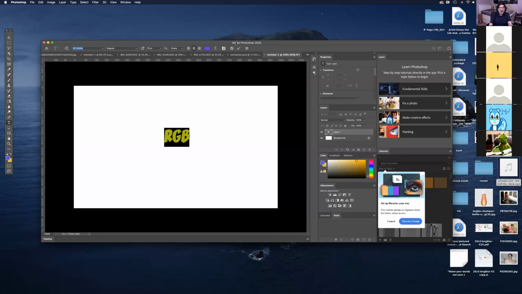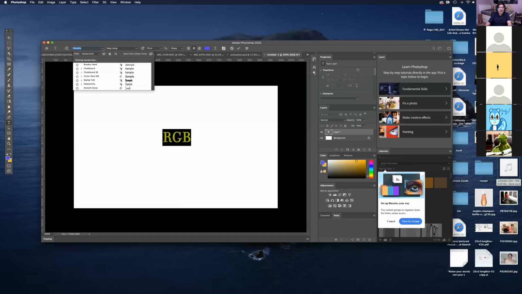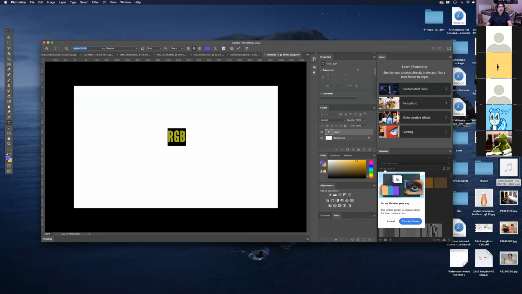What I'm doing is highlighting the name of the font and using my up or down arrow keys to scroll through. Right now I don't know what font I'll be using. Maybe something bold like this. Or I can simply open up my fonts over here.